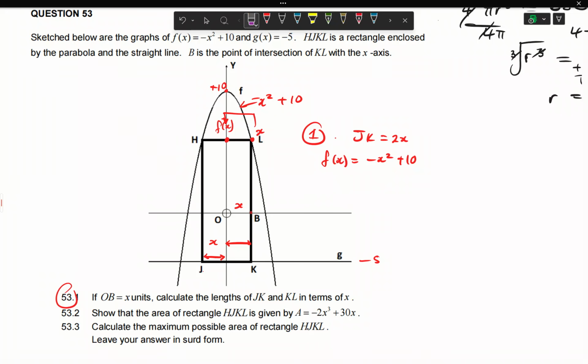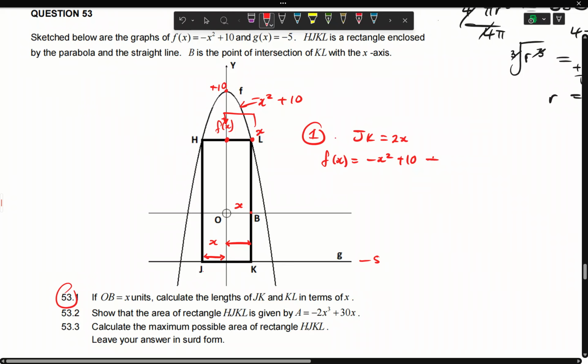This value of X, if it was -2, I'd substitute -2 and see what Y is on that side, so that I can see the distance from there to there and then add it with that. Now the distance from O to K is -5. Remember, guys, when you are dealing with distance, you don't care about the negative. So now let's add it.